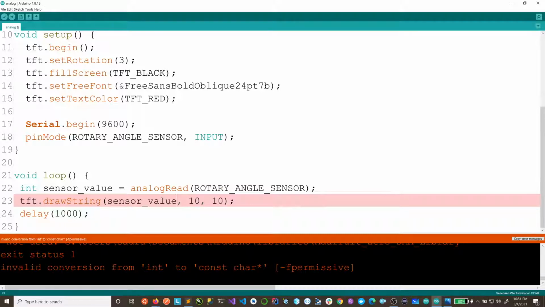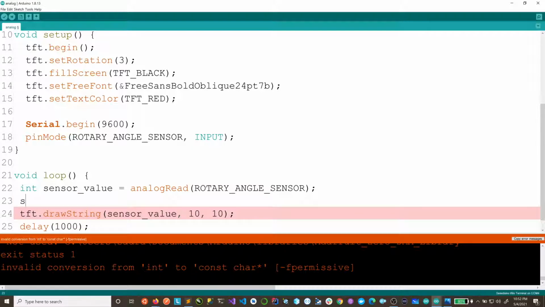Let's go ahead. We can do this. So let me do this, all right, as a string for this, and I'll set that. Let me actually do it this way. I'm going to say a string of str should be equal to, make this a string, all right, of this sensor value.